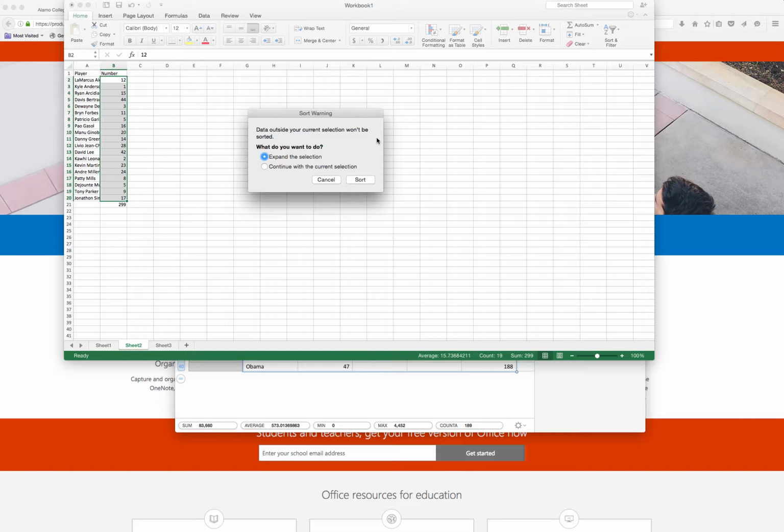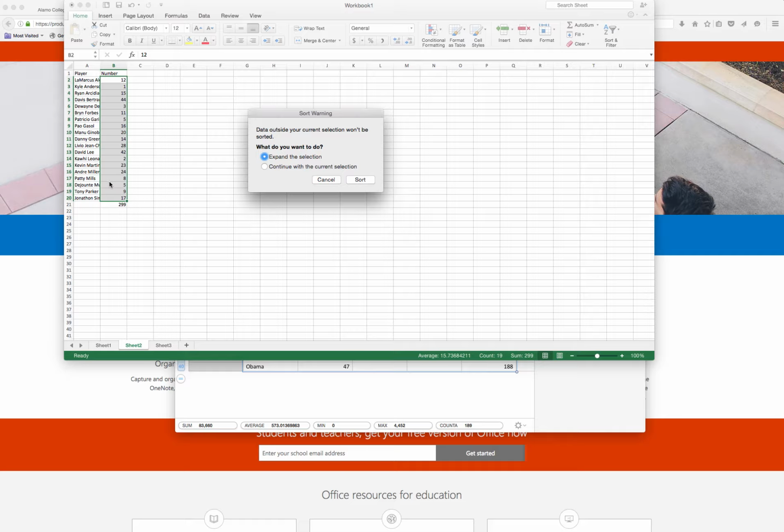And then I'll be given two options. If I choose the first, expand the selection, the cells adjacent to each of these cells with numbers in them will travel with the numbers as they are sorted.